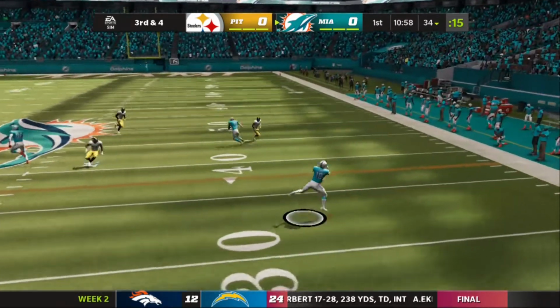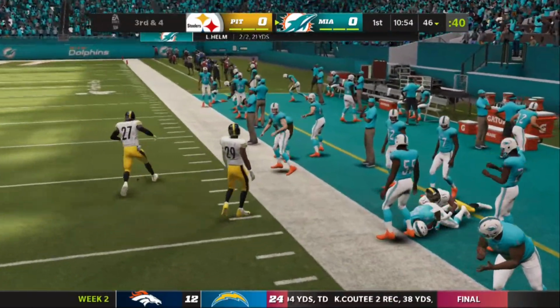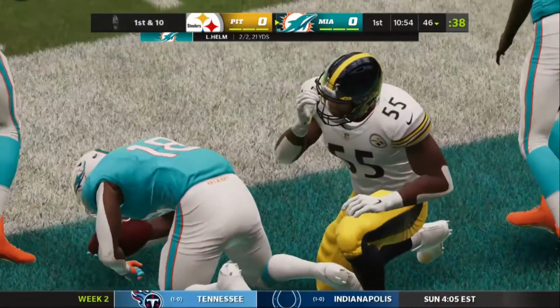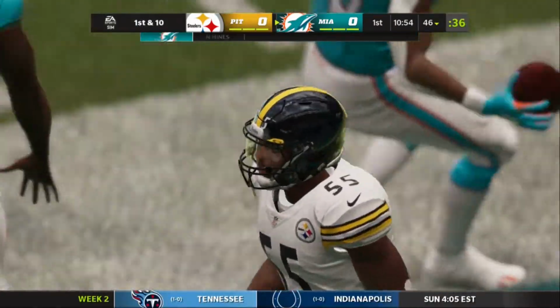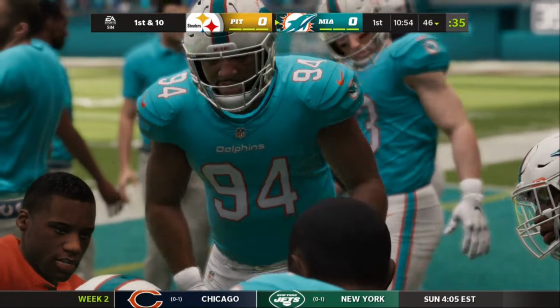Looking to throw. They'll find Hines out of the backfield. And he'll be out of bounds, but able to get it up past the 45. It's a pretty nice throw right there from the rookie.